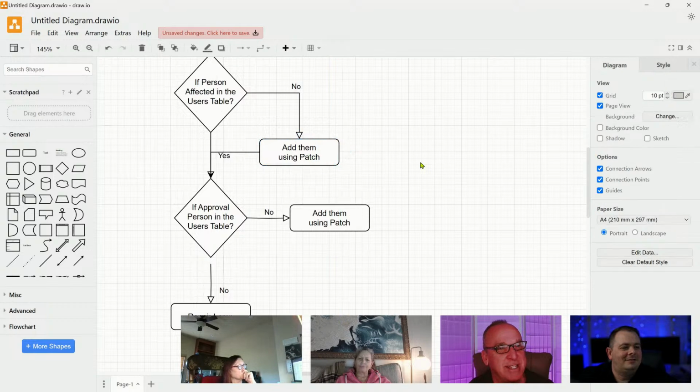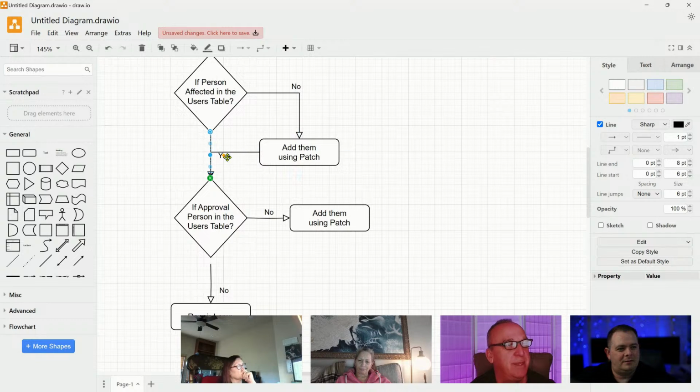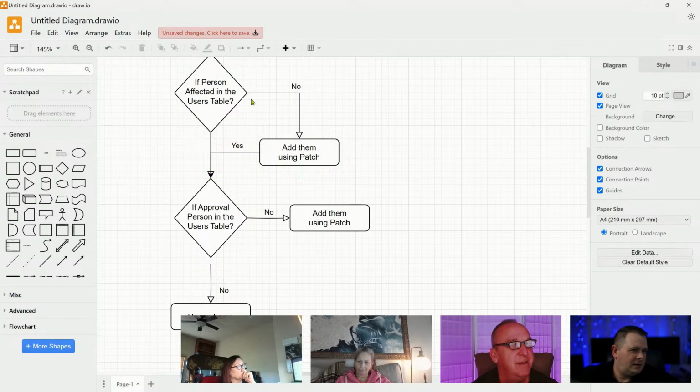Because you're going to the next diamond one way or t'other. Yeah, that's true. That works. So the little yellow dot will be where the yes goes. Does that look good to you guys?